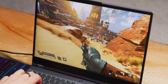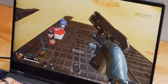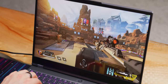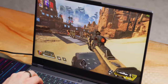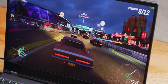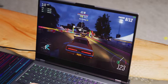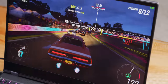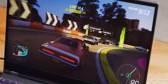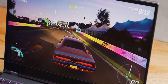Let's jump into a game — starting with Apex Legends. All settings on high, V-Sync off, and we're in training mode so we don't mess with other people's games. This is so smooth — Apex is running at about 130 to 140 FPS at 1080p. Those guns sound good; the speakers are surprisingly boomy. Now on to Forza Horizon 4 — all high settings again, V-Sync off. There is a ton of detail in these cars. It's running really smooth thanks to the high refresh rate display and we're not seeing any tearing. The sound is solid — these speakers are real solid for a laptop.